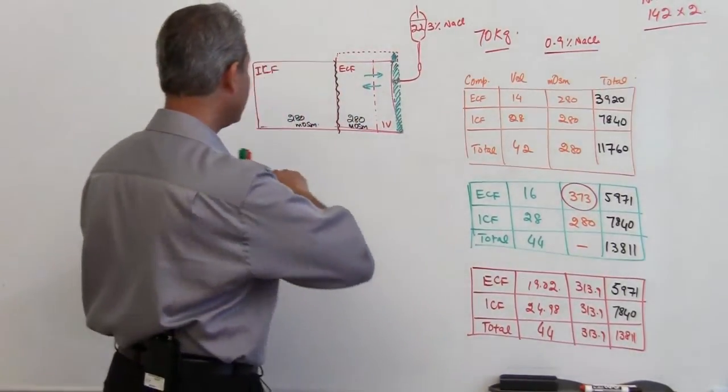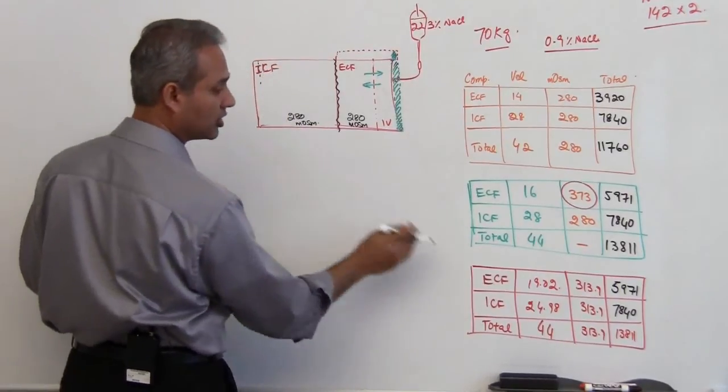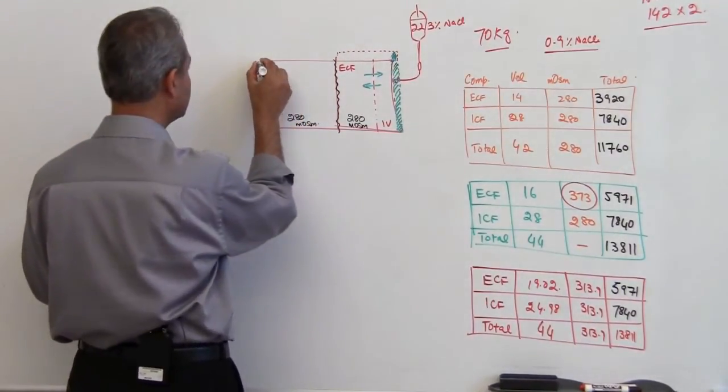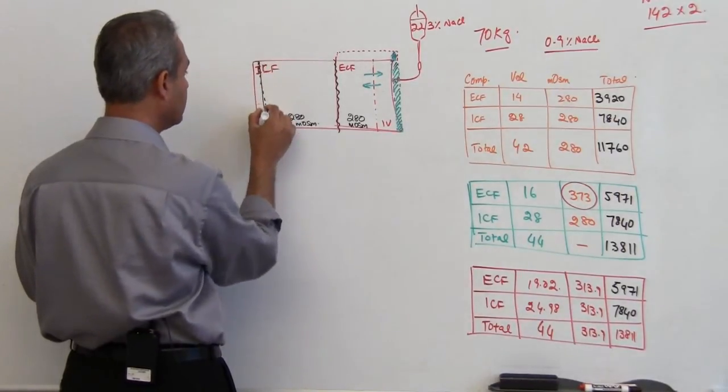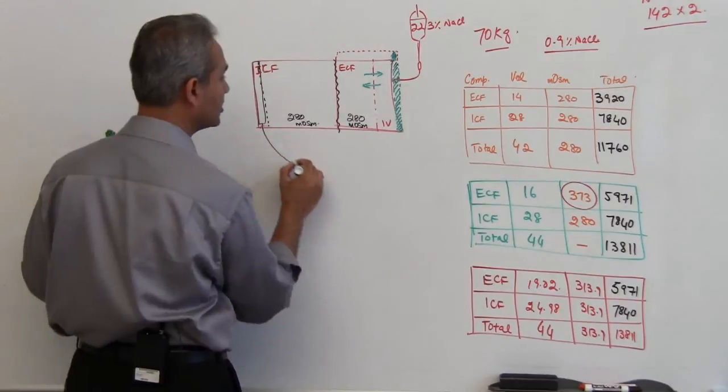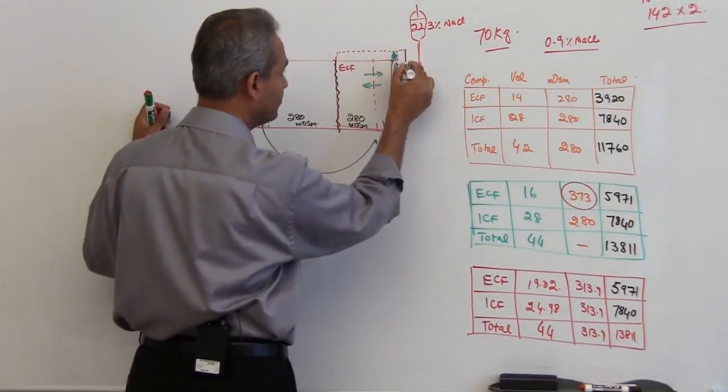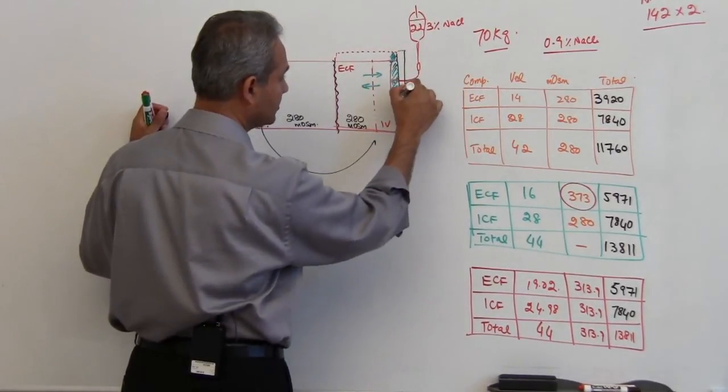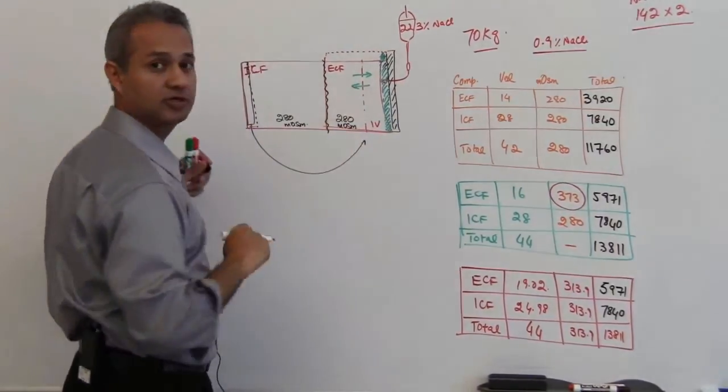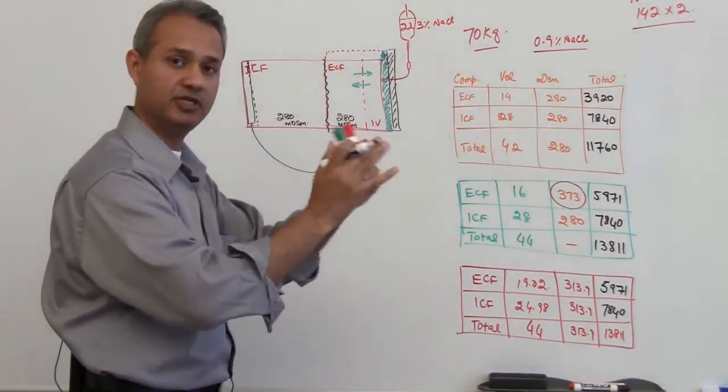What happened was from the ICF - how much more came? About 3 liters. So from ICF about 3 liters of water was removed and this water also moved into this compartment. I would say about 3 liters of water is moved out from ICF into the ECF.